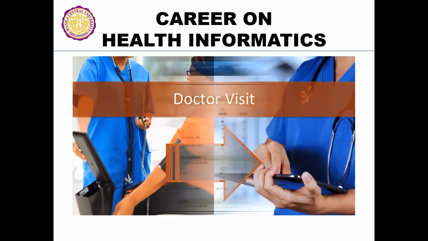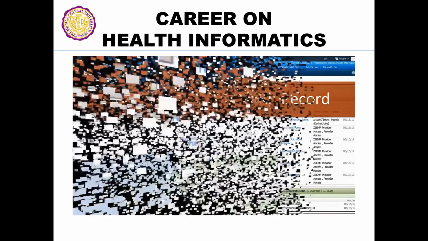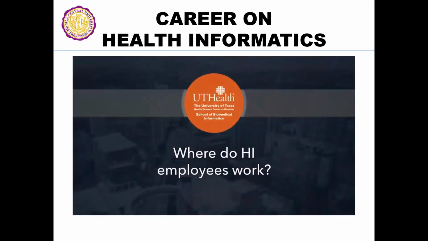medications. A term you might hear when people are talking about health informatics is the electronic health record, or EHR. The EHR is a real-time patient health record with access to tools that can be used to aid clinicians in decision-making using the most current knowledge available. The EHR can automate and streamline a clinician's workflow, ensuring that all clinical information is communicated when and where it is needed. So, where do health informatics employees work?